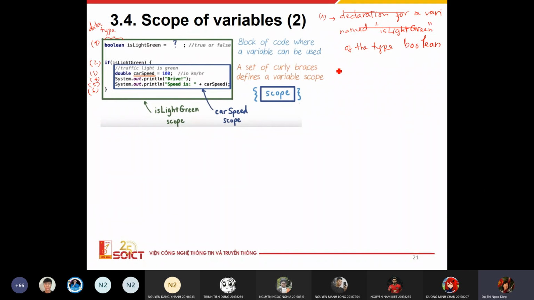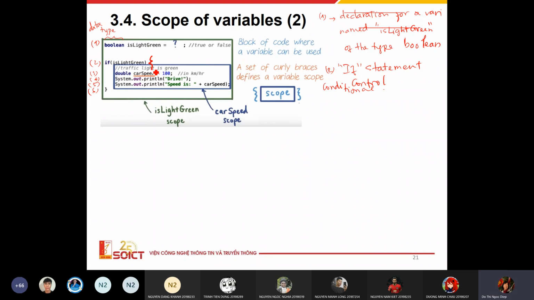the type Boolean. In the second line, you have an if statement. Or a control statement. Và đây là một cái câu kiểm tra điều kiện. Conditional. Control statement.